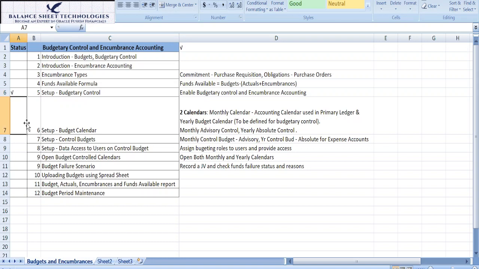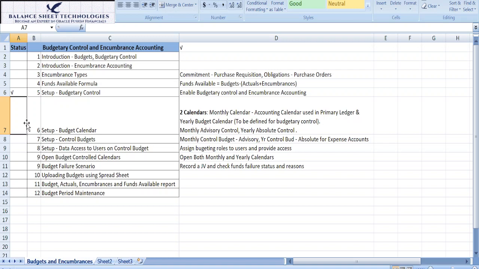Budget calendar. We need to set up budget calendars because budget calendars are used in control budgets. Now the point is, can we use the accounting calendar used in our primary ledger as a budget calendar or not? Yes, we can use the accounting calendar which was part of our primary ledger, or we can define new budget calendars.